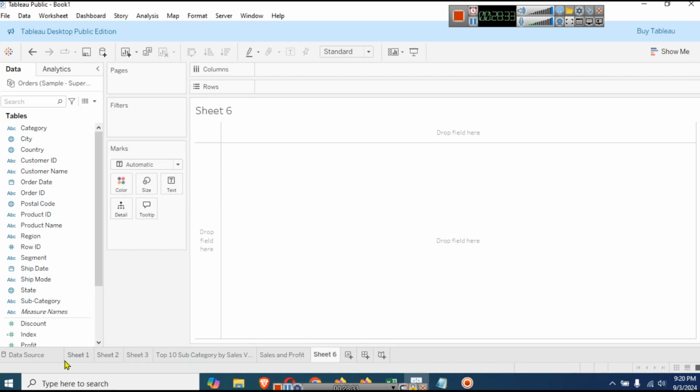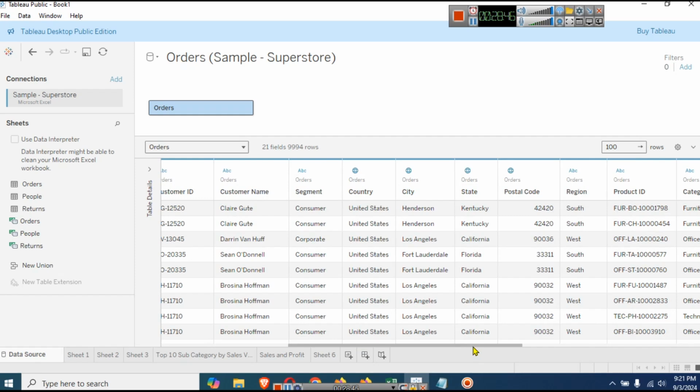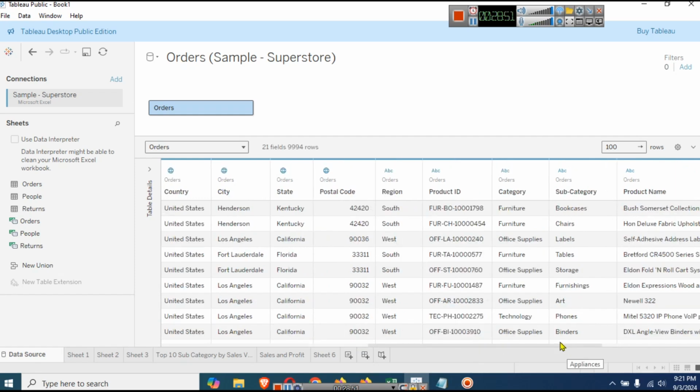If you look at the data, you can see there are a lot of categorical variables. For example, category: furniture, office supplies, technology. State is there, region is there. Let's consider region.